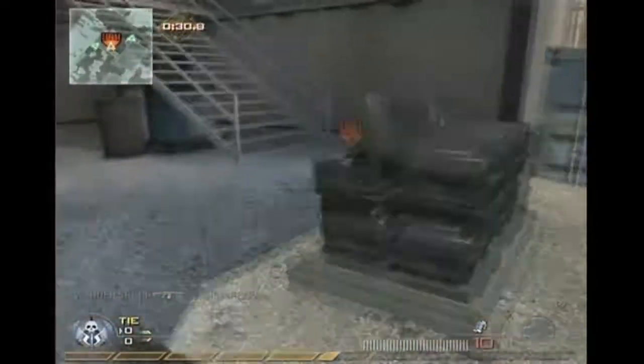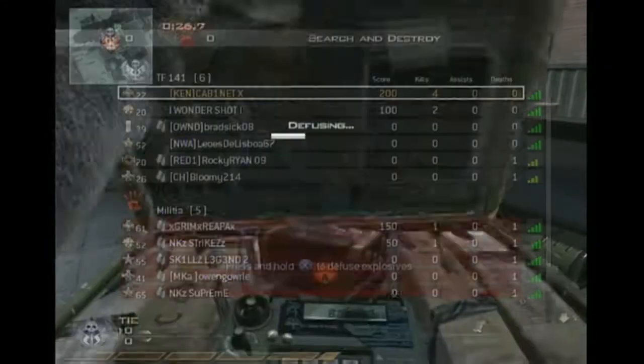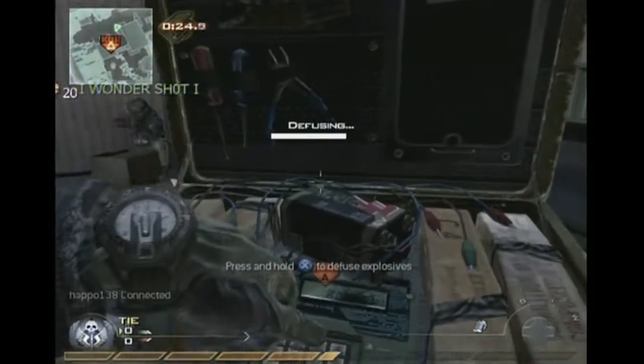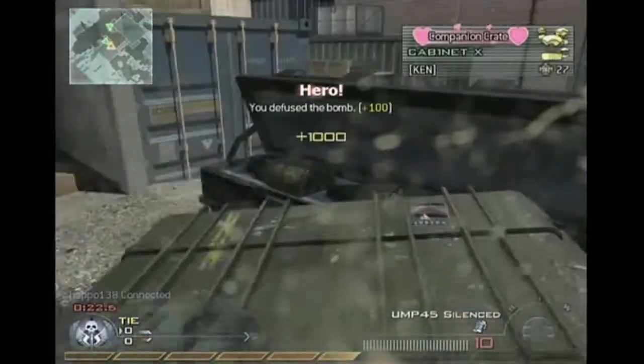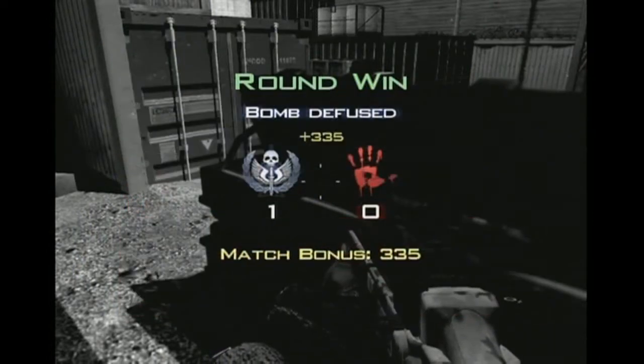As for perks, Marathon's a must, obviously, because you want to keep sprinting. Pro helps a lot. Lightweight Pro is also very handy, helps you run faster, but if you want to keep Stopping Power on, there's nothing really wrong with that. It just helps to have Lightweight, in my personal opinion. I mean, it all depends on what you want.